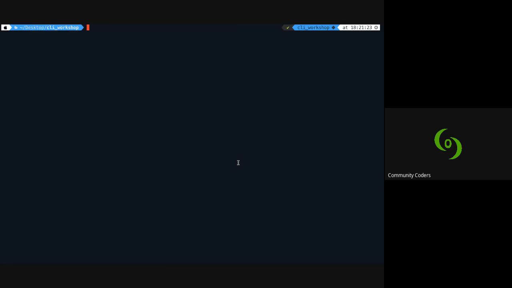Let me show you an example. For example, ls is the command over here. ls by itself will work perfectly fine and it will display the contents of the current directory. But let's say that without going into this sort demo directory, I still want to print the contents of that directory.